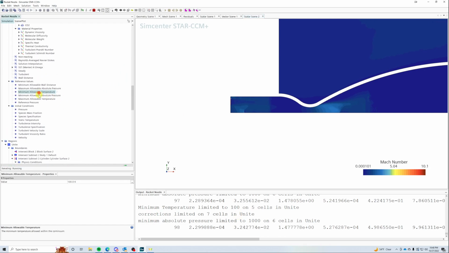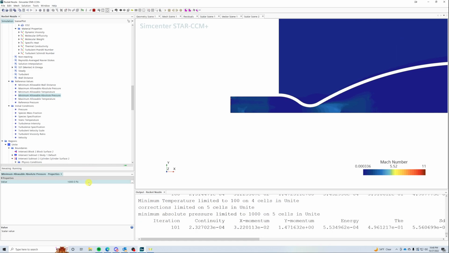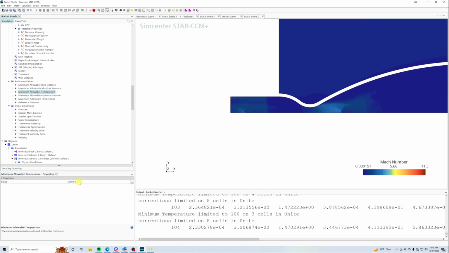That's probably another good thing. Minimum allowable pressure will do 10 pascals. Minimum allowable temperature, we're going to do 10 Kelvin. Even though it's probably lower than it needs, that's fine.